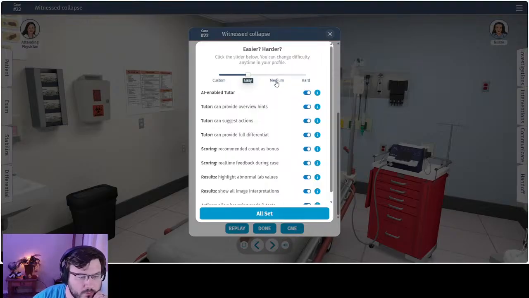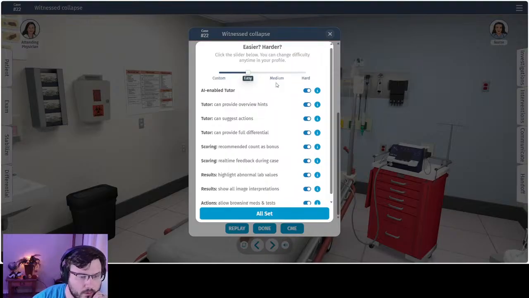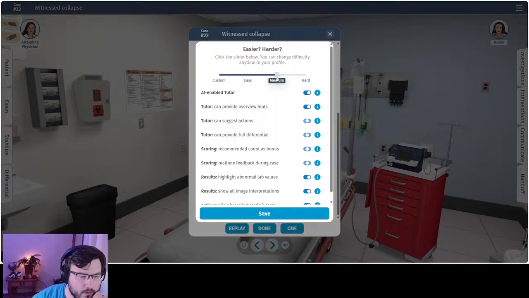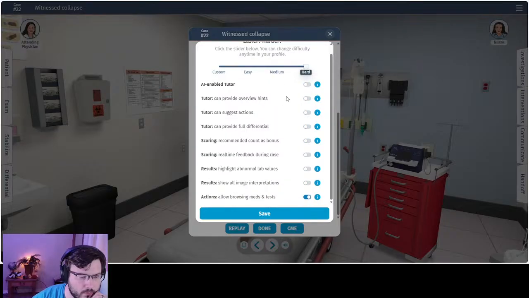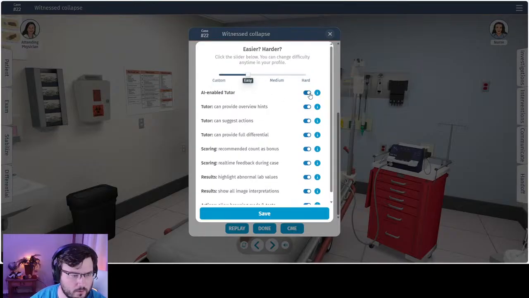You can change difficulty anytime. What's this? Hard. AI enabled. Medium. I do want this. I'm not trying to redo all my things. Recommend. See, I don't want these here.